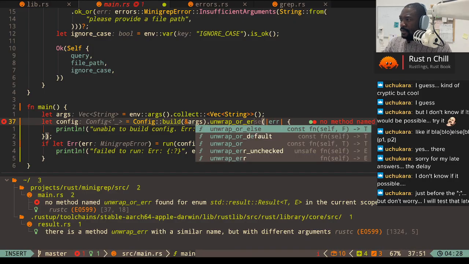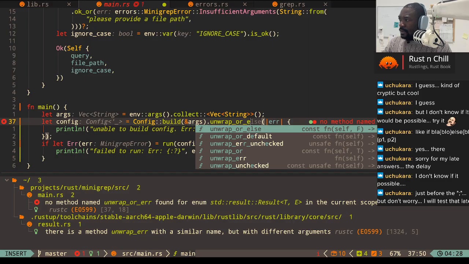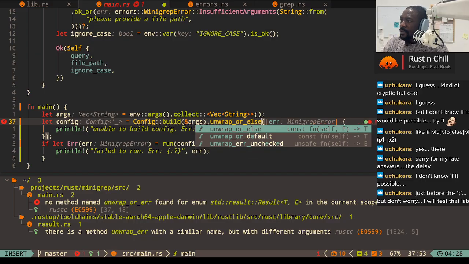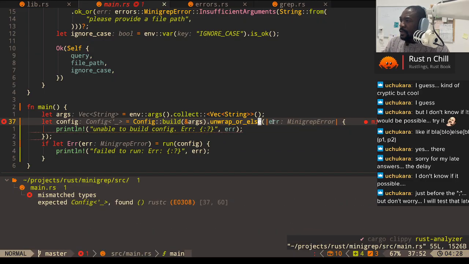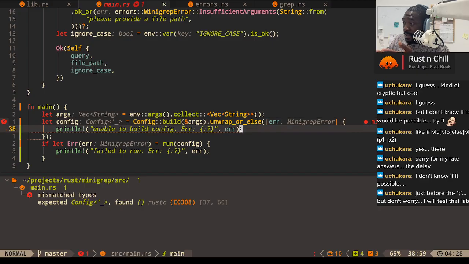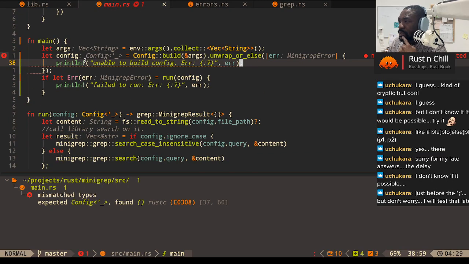Wait, no. I think it's unwrap or else. But this needs to be a config, in this case, based on the closure. But anyway, what I want to do is print the error, basically, and then yep, that's true.